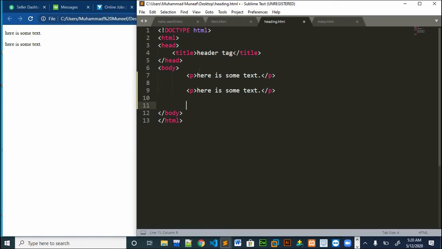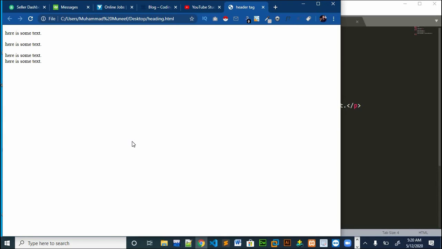So we can also put a line end in our web page by using one more tag, which is the break line tag. If we write the same text, this is the syntax for adding the break line tag. This is the tag, and we again put some text. Now if we see it in the web page, it will show up like this.